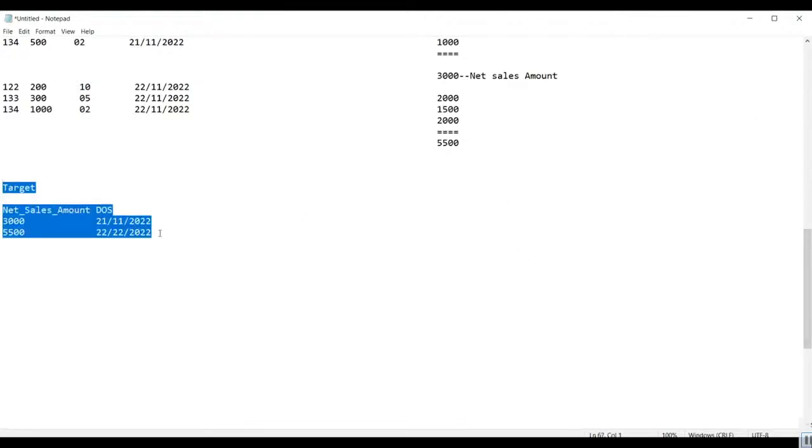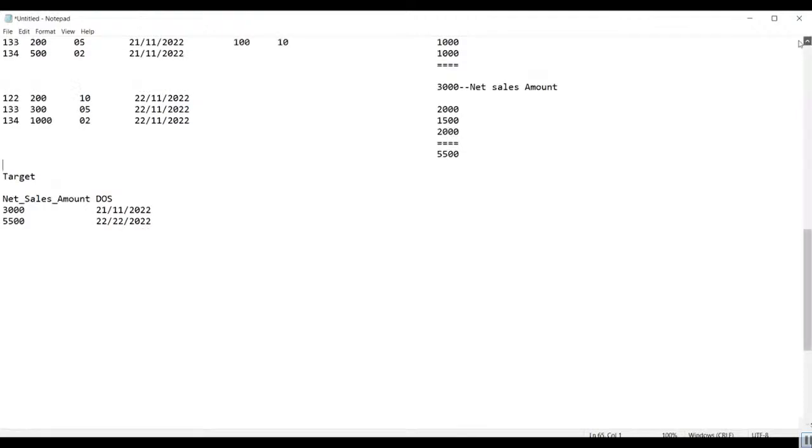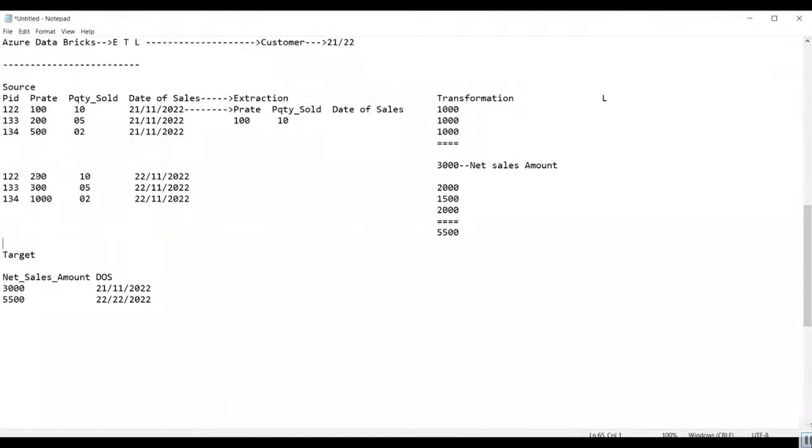Now, can you see this entire thing, what we have done? We have transformed this much data. This much data of two tables I have transformed into one table in a summarized manner. This data you can report to the customer, stating that this is the difference of sales between the 21st and 22nd day of November 2022. Am I right, everyone?